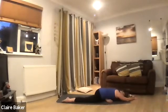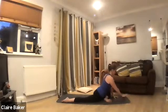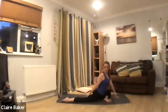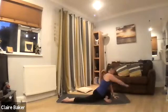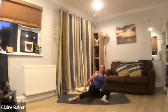From here, slowly bring the hands back in, lift your chest. Lengthen up. And just let your left arm lift, circle it round and place it on that back leg. So we get a little bit of rotation, a little bit of opening as you look back over the shoulder. And then as you inhale, lift the arm, circle it back round to the front. And then turn your body to the front with your knees bent.